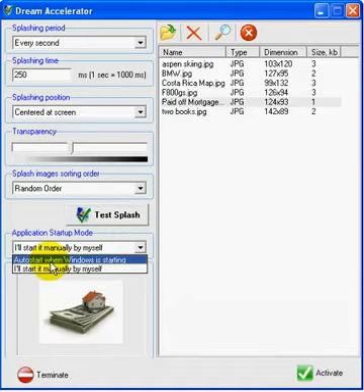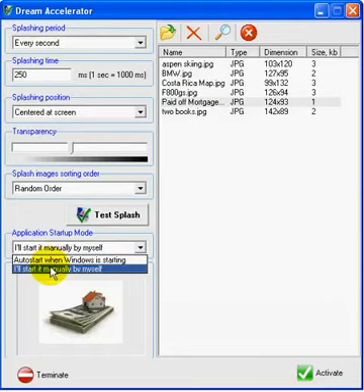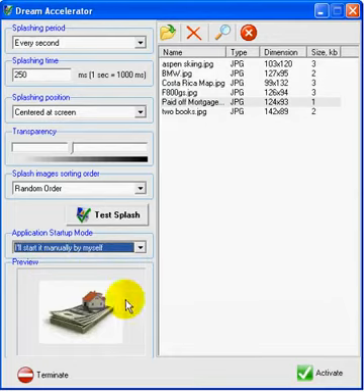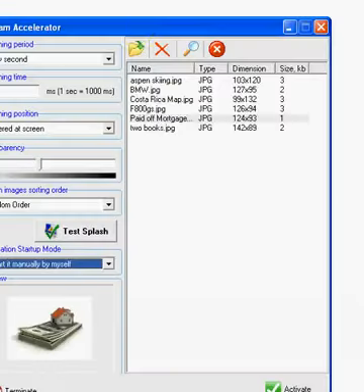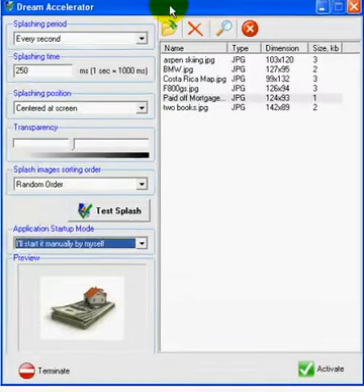I can either pick auto start when Windows is starting, or I'll start it manually by myself. Now, the terminate means it'll stop the program, and activate. This program will run until I launch the program again and click terminate. So here we go. I'm going to load it, and you'll see what happens. Okay, so that gives you a good idea.